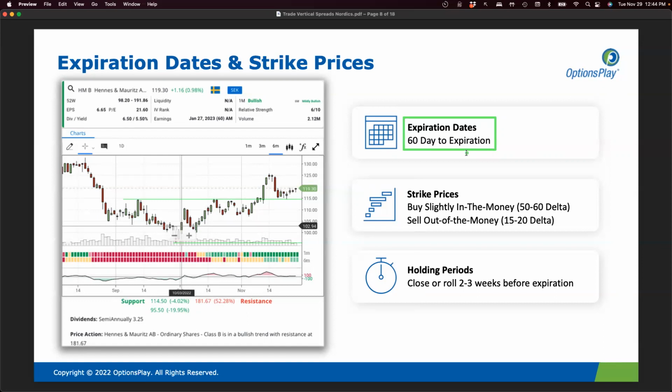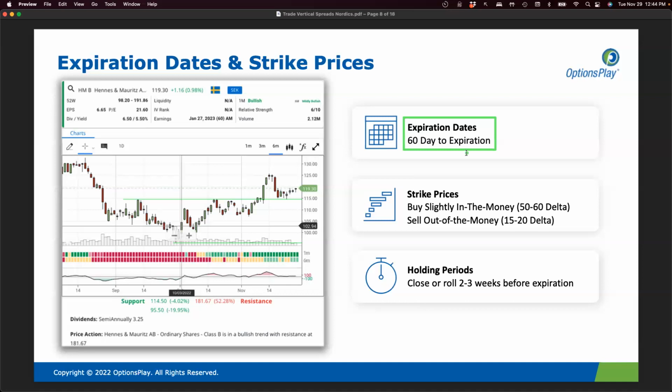And this is really because when you're buying an option, time decay is working against you. And there are a few ways that you can try to reduce that amount of time decay. Trading a vertical spread in itself will reduce the time decay because you are also at the same time short an option. But by going longer dated in time, you're going to be able to reduce the amount of time decay that you experience for each day that you hold on to the trade.